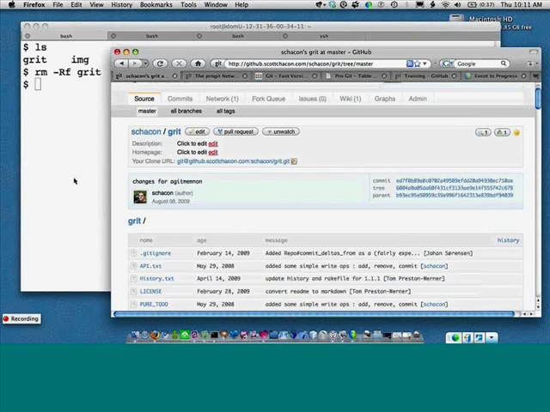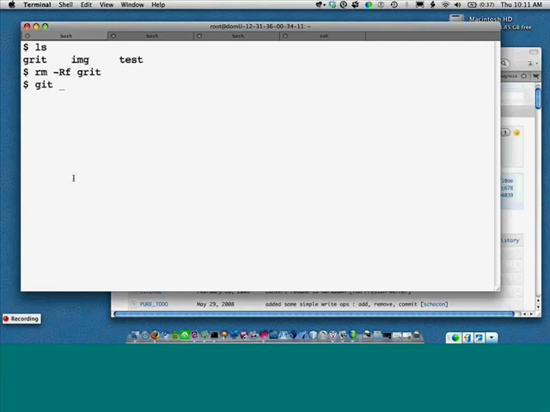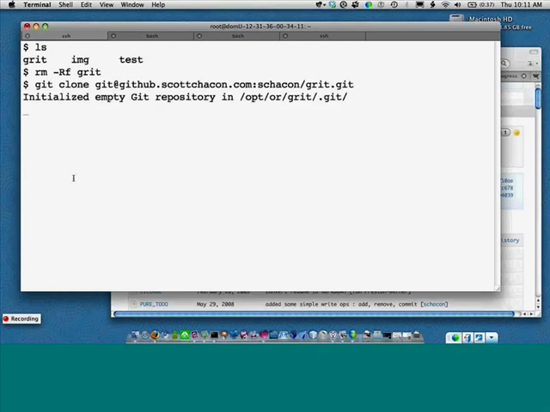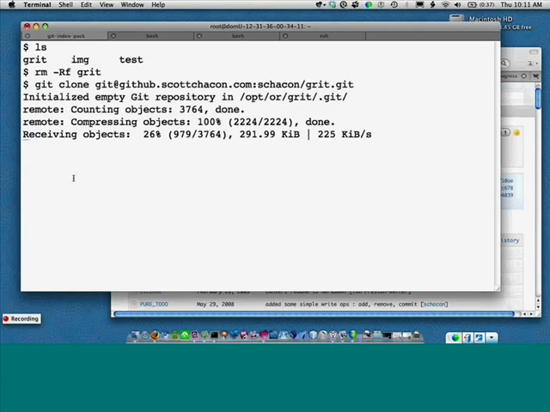So if we copy this, the thing that we'll do is we'll say git clone. And git clone will pull down a copy of the repository. All you do is give it whatever URL web interface that you have, right? So if we say git clone this, it's going to clone down. This is what a clone looks like. And then we'll have a copy of this.